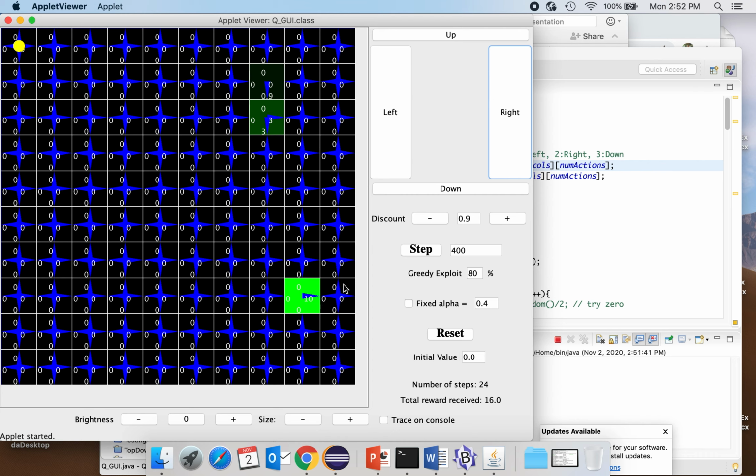There we go. So going to the right gave me a reward of 10. Again, this was an absorbing state. I'm being randomly placed into one of the corners. So as you can tell, we're exploring this world, getting feedback as we go along. And this obviously takes a long time because we're doing this in real life, or in real time.